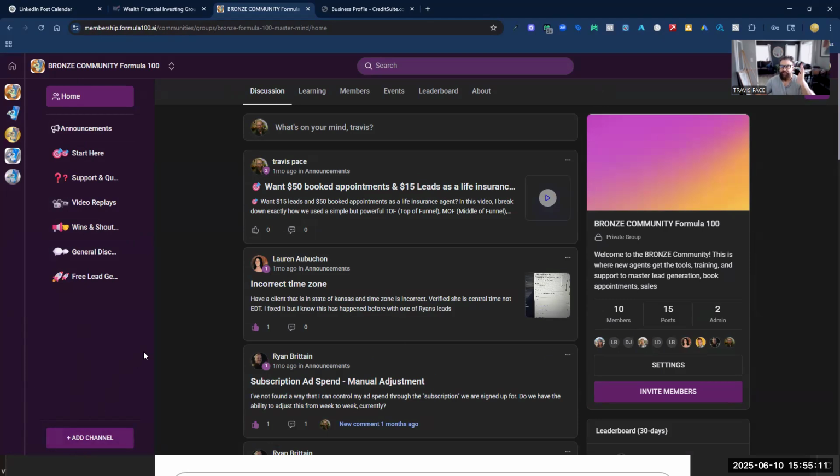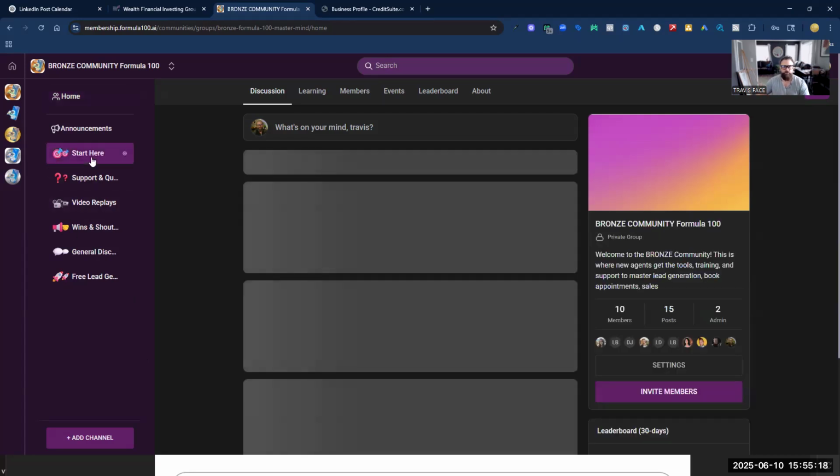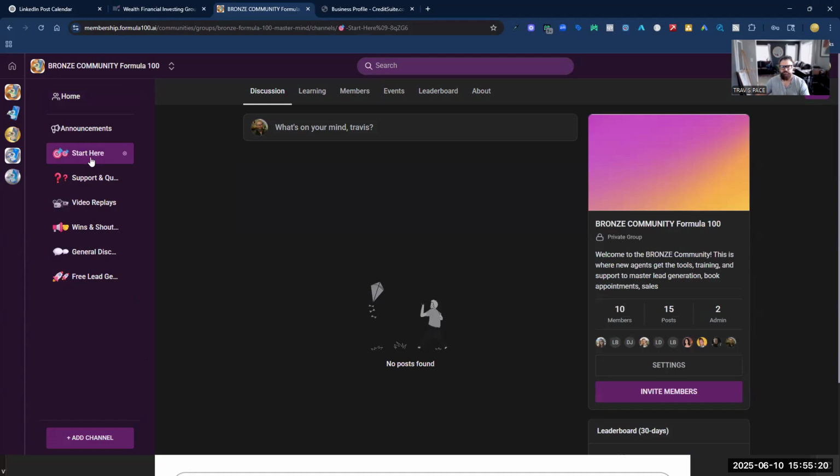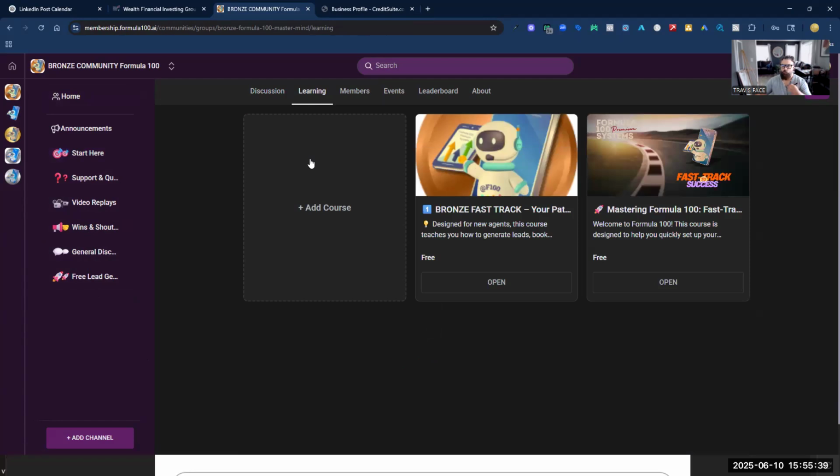On this side, you have channels that have very specific structures within the channel. And if you're an agency owner and you're building a recruiting and onboarding center, then what you want to do is start a start here section where you make a very specific post on what to do and how to get started. And then you make a support section. And within these sections, you've got all of your learning built in. Okay. So what that looks like is you've got an onboarding course.